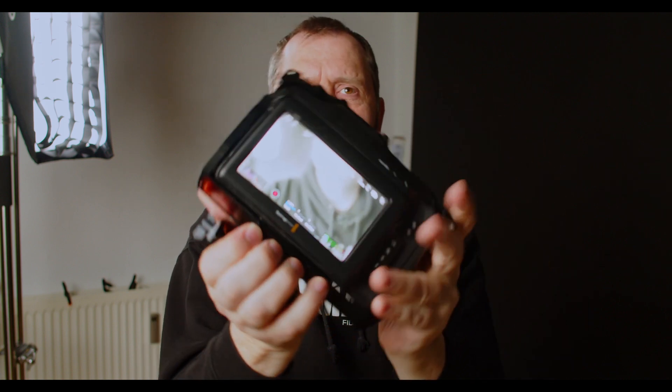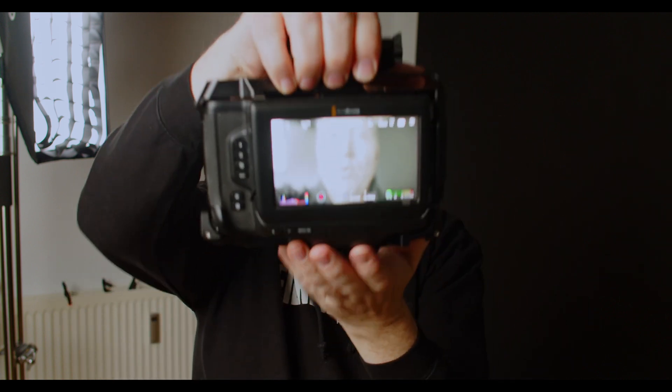It's an update that is primarily for vertical video. As you can see right now, when I turn the screen, the graphics here at the top follow along, and I can mount my camera either this way or the other way — it doesn't really matter, it's going to move around. It's actually a 360 spin, so if you wanted to mount your camera upside down for some reason, you can do that.